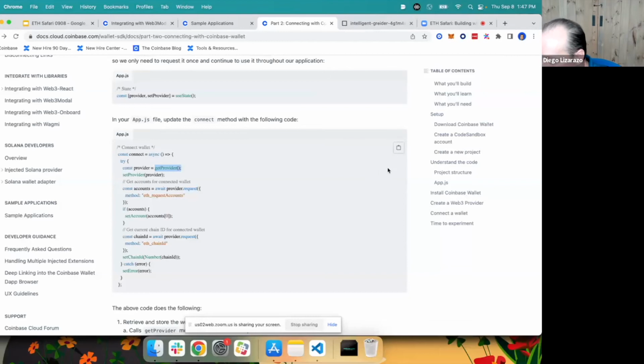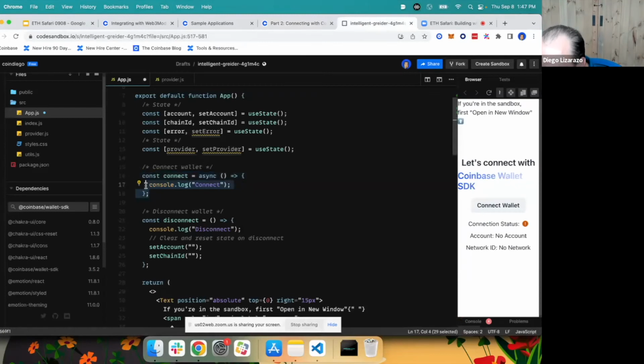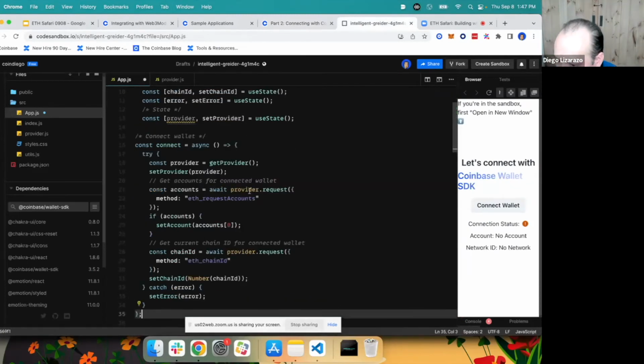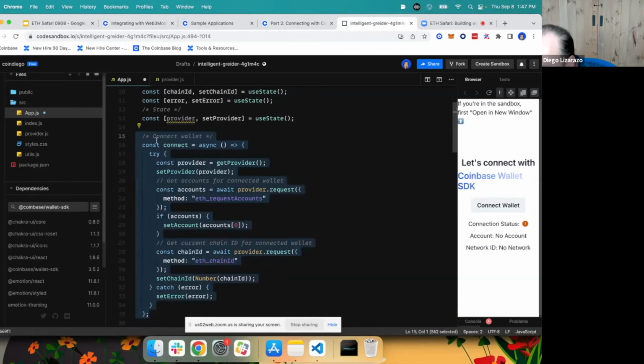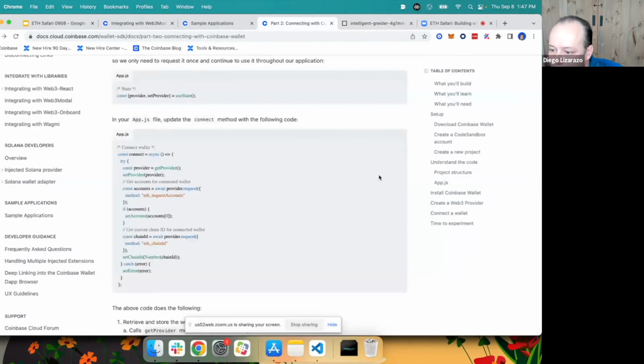So I'm going to completely replace this method here. Okay, perfect. And again, I think this didn't get pasted correctly. I think there. Okay, perfect.